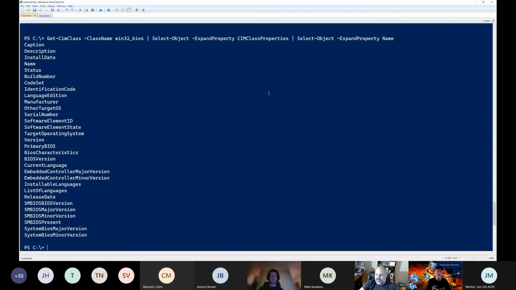Before my last Select-Object, I was getting an object with one property called Name. But if I just wanted the list, say to dump to a text file, then I can expand it again, and now I just have a text list of the properties.